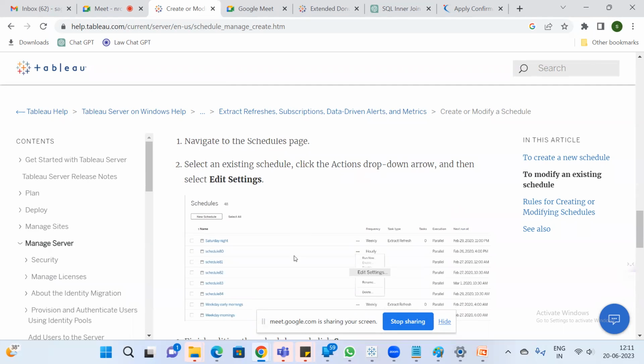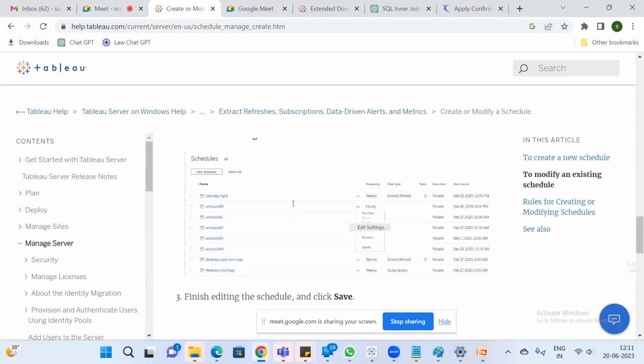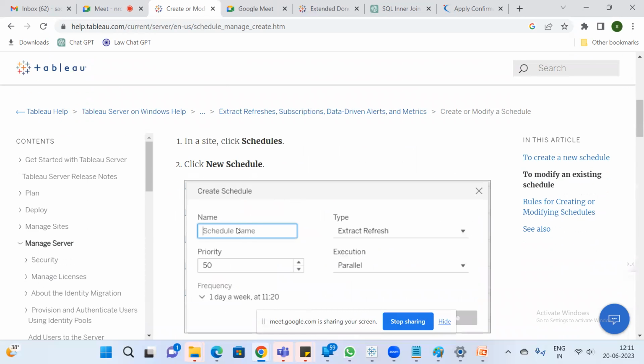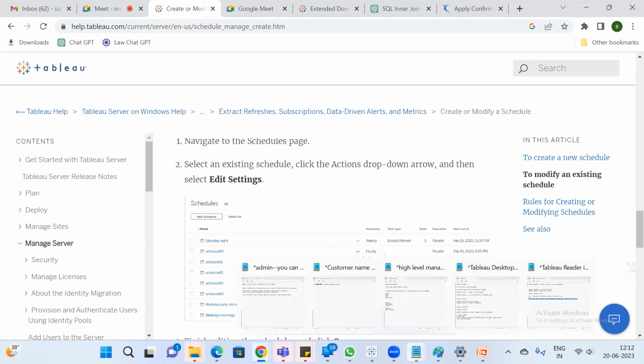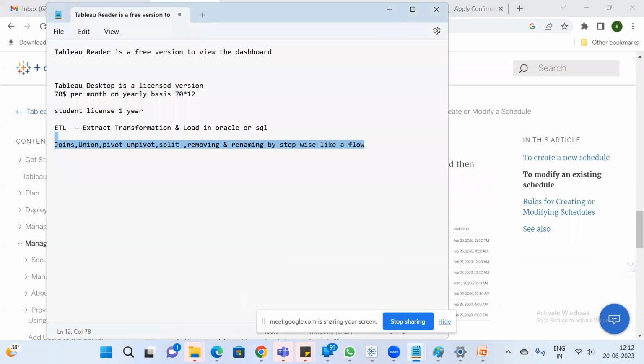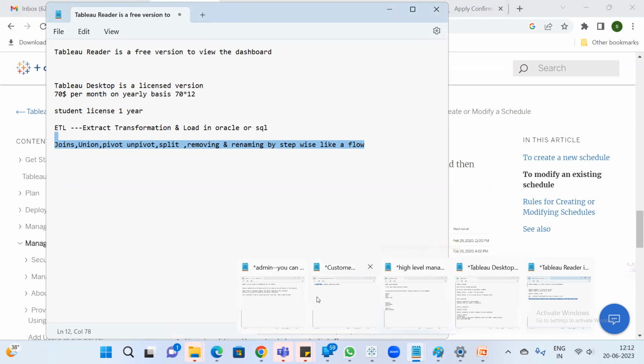Once it is created, you will give some name, and this name you can see in the schedules. All these schedules, someone has to create manually. So on the 20th of every month it has to refresh. That is the schedule. Once you publish the dashboard, you can select this schedule directly, so that particular dashboard will refresh every 20th. Like that, from a minimum of 15 minutes to monthly and all you can create.